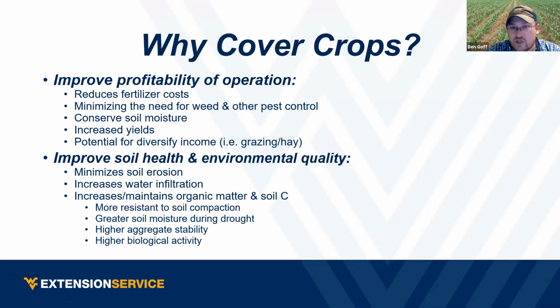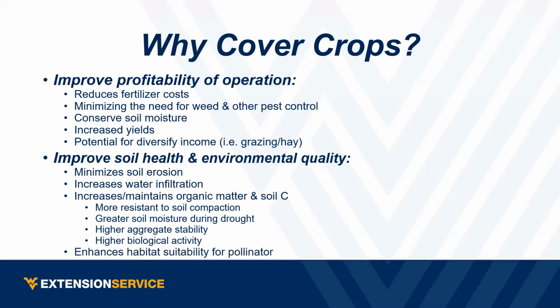Take a shovelful and it's just so full of life. On the cover crop, no-till side, you'll see earthworms, you'll see a lot of different roots, you'll see a lot of fungus, hyphae, mycorrhizae off those. On the other side, you just get this big clump of dirt, a big shovelful. So we're starting to realize there's a lot more benefit to that. And I think if we ever figure out a way to put a dollar sign to how much it's actually worth, I think we'll have a lot more people including cover crops. And also, pollinators.